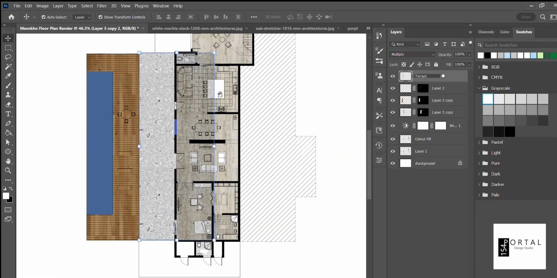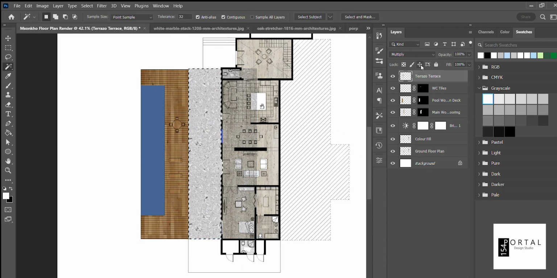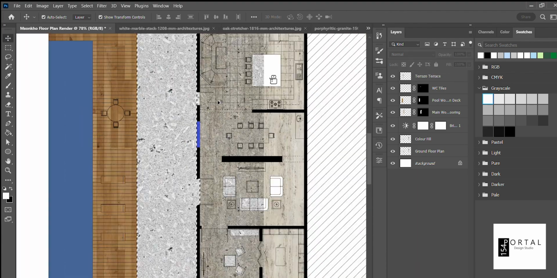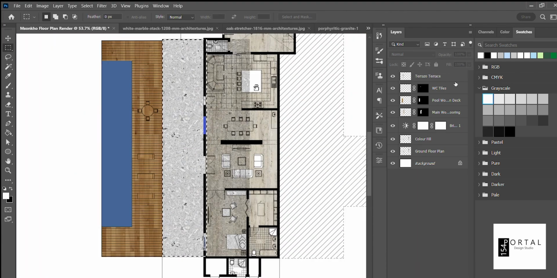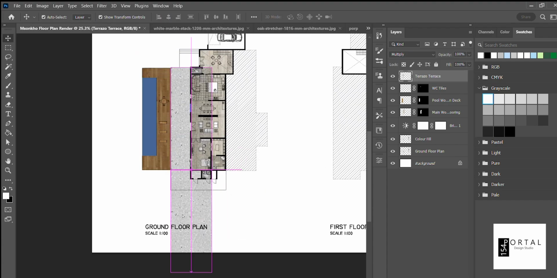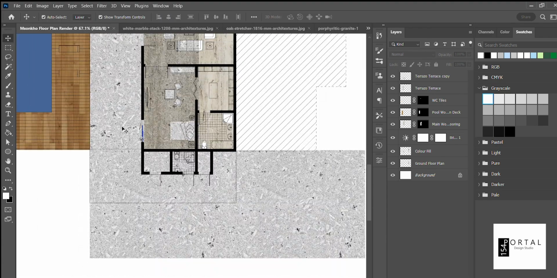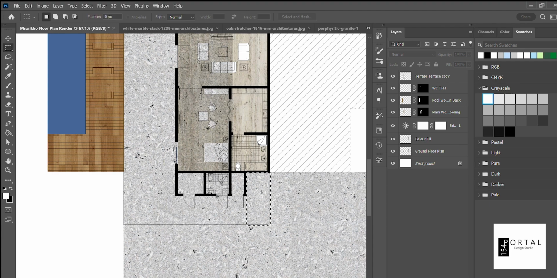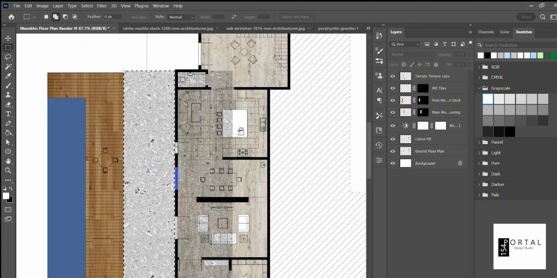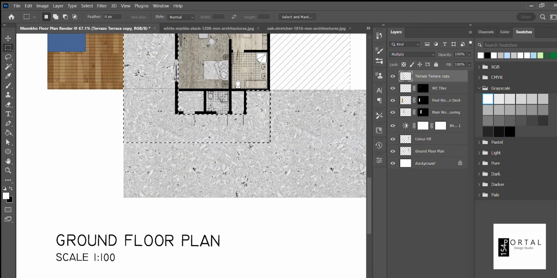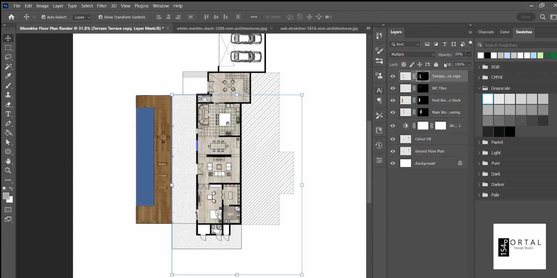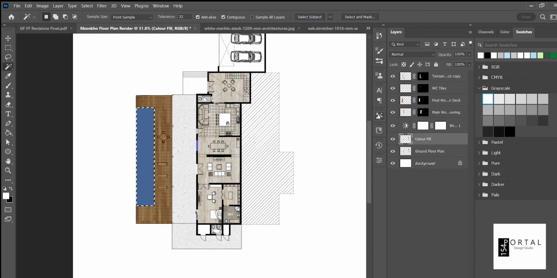Like this is in my country we call it the conde. And I wanted this to be made out of terrazzo. And for this layer, I made it a little bit transparent. So you go ahead and mask and hide the parts that you don't want to show on your design. I did the same thing. And you see how what I meant by that, the texture blends seamlessly. So long as you align it properly, it will look absolutely good.